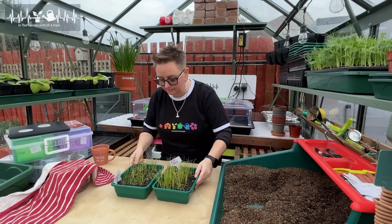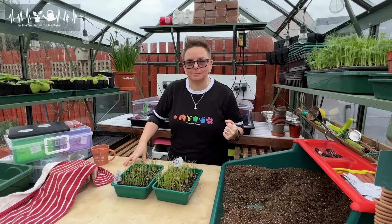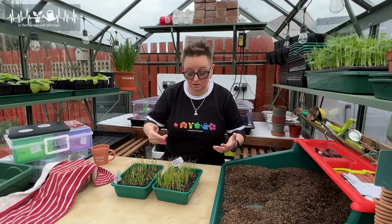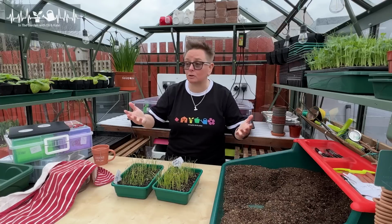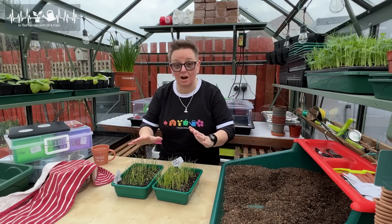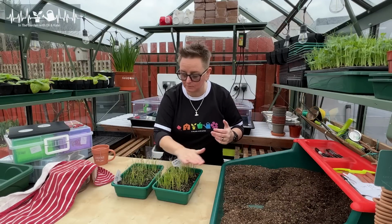Now here's the thing. All the gardeners know this could be because I'm overwatering them, or I'm underwatering them, or that all these loads of little plants in these trays have used up what nutrition there was in there, because, you know, that's a lot of plants in a small space. Or it could be anything. It could be it's too cold, too hot, there's all of that stuff. Rather than spend time investigating, I am going to pot these guys up into more soil to make sure they've got the nutrition they need, because it's the babying thing again. So that's what I'm doing today.